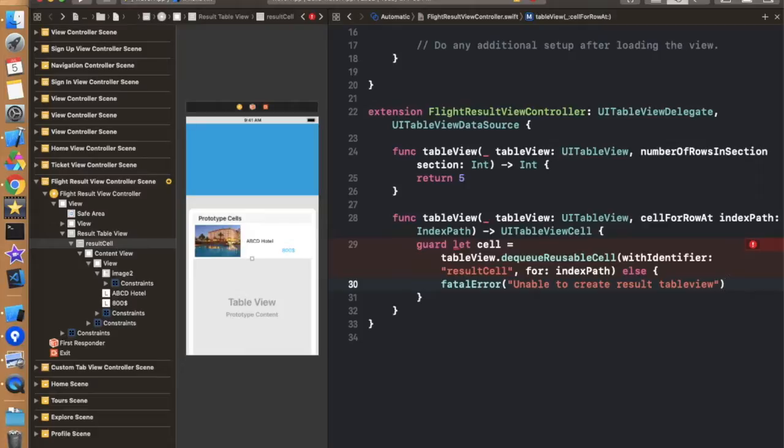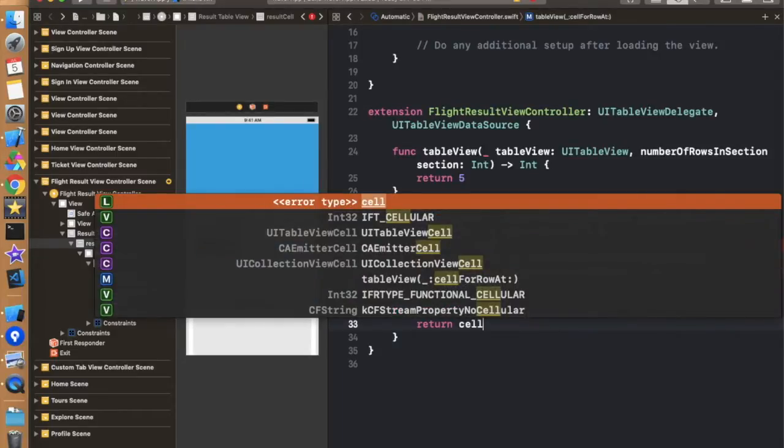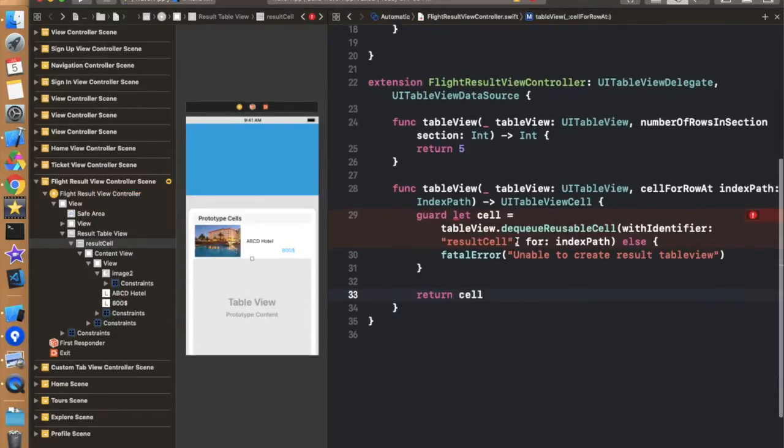In that series I've completely taught how we can create a table view and do different kinds of operations, like how to make cells clickable, how to use protocols, and how to create custom delegates. I've covered all these topics there. You guys go and check out the series. The link is mentioned in the description as well as in the i button, so please go and watch. Now just return the cell over here.